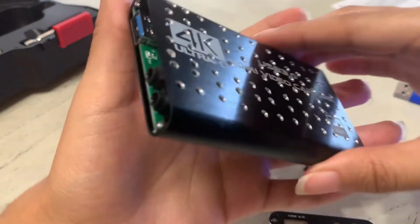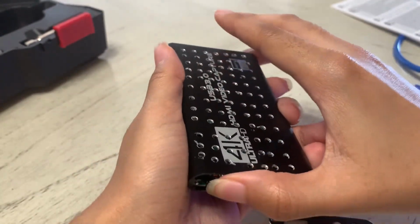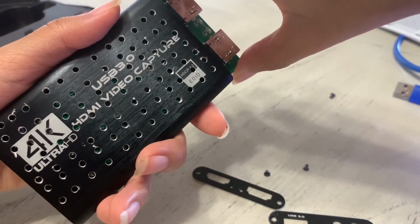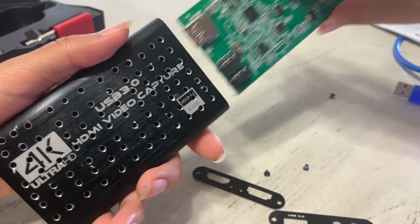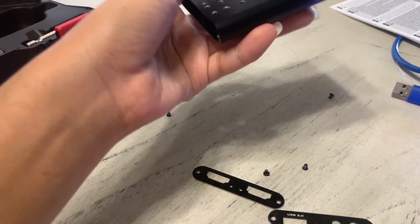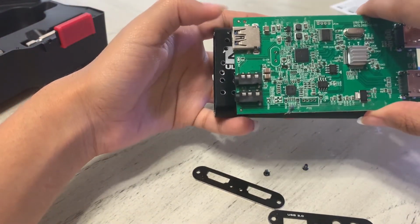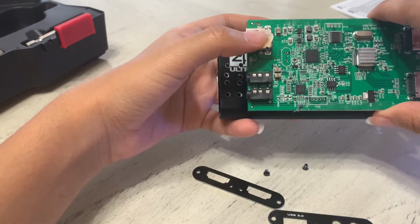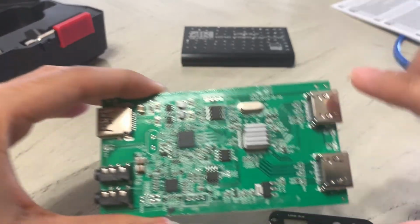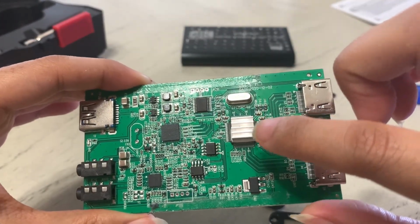Now, the first time you take it out, it will be hard. I suggest holding onto that or something and sliding it out. Sliding it out. All right. Now it's out of the chassis. Remember which way it was. So, this part, which was USB, was pointed towards the 4K. Okay. This is what you want to look for. See this heat sink? You want this.